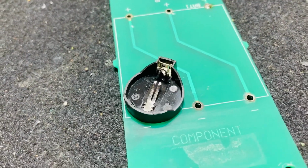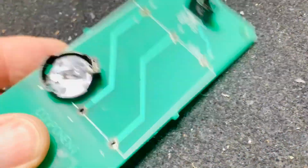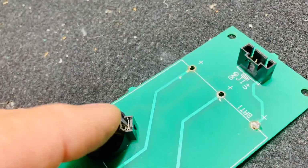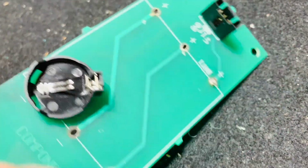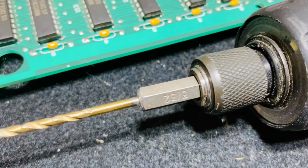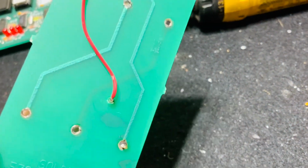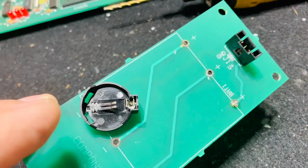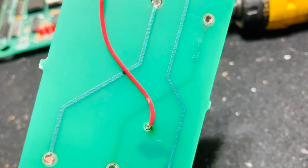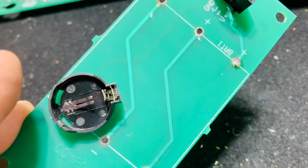Okay, so here we have a done job, and I did something different. I like to have a little fun when I do these things. I've never done this before. I think it looks pretty clean. I drilled a small hole for the positive to go through the board. The negative, I just used the one that was already existing, and then I took this little 3/32 bit, and you can look through here and you can see you're not hitting anything. It's reversible if, say, you don't like it, which I don't know why you wouldn't, but you just take the solder off, get rid of that little jumper I put on there, and you can go back to a normal battery pack by soldering one in.